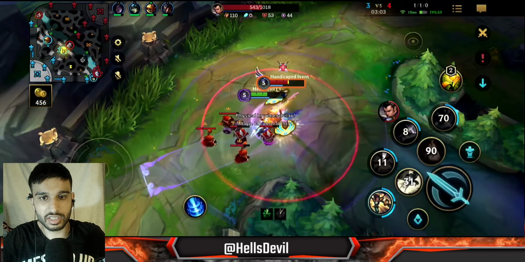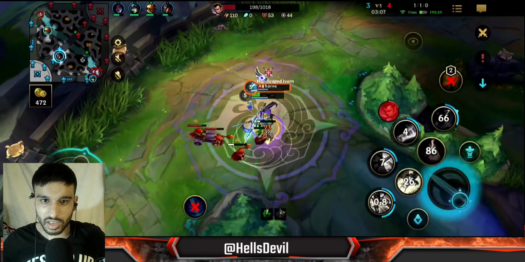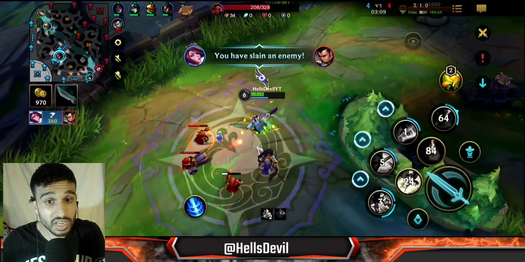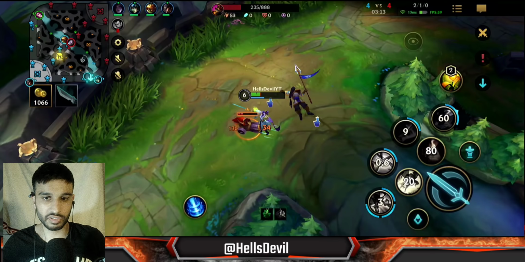Here. Oh, take a look at this. I go for the Xin Zhao. Boom, boom, boom. I triggered my whole ultimate. Looking at the vitals, I hit every single vital and I completely demolish him. This is what you can do on Fiora, guys.